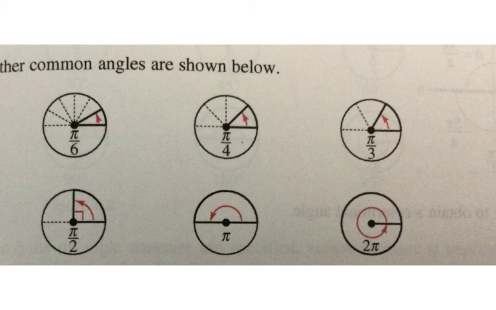But we don't normally write them like this. We don't write the fraction times pi. We normally just move pi to the numerator because it's the same difference. So here this would be pi over 4. This would be 2 pi over 4, which is pi over 2. This would be 3 pi over 4. This would be 4 pi over 4, which is pi. So what would this one be?